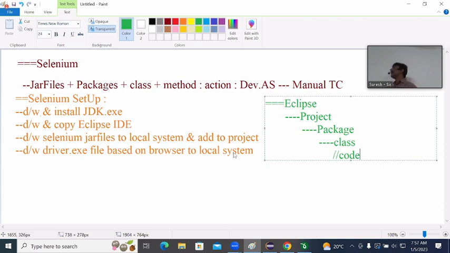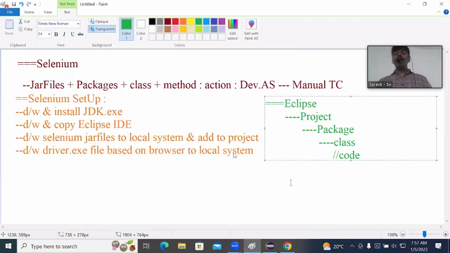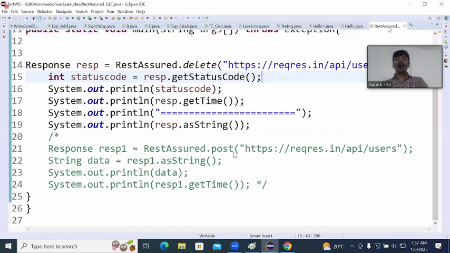Under the class, we need to write the code. Whether you are working with Java programming or with Selenium programming, you will follow the same concept here. Okay. Now let's follow the same thing.